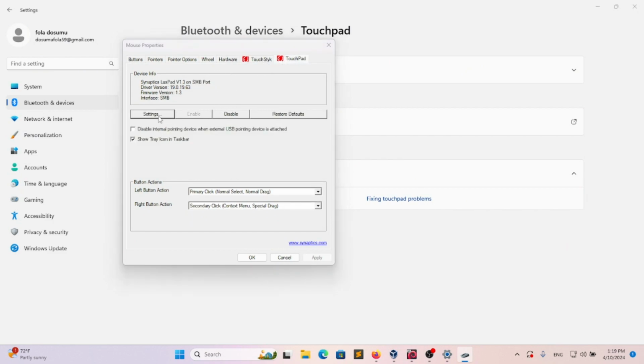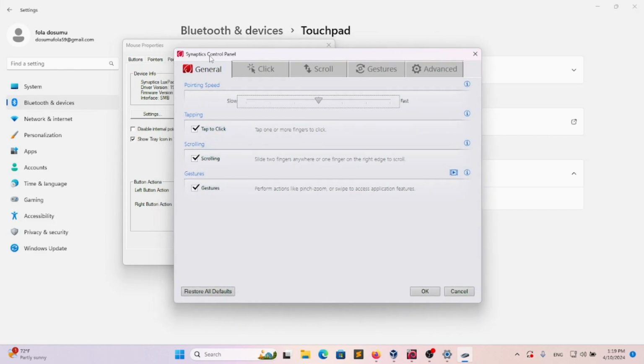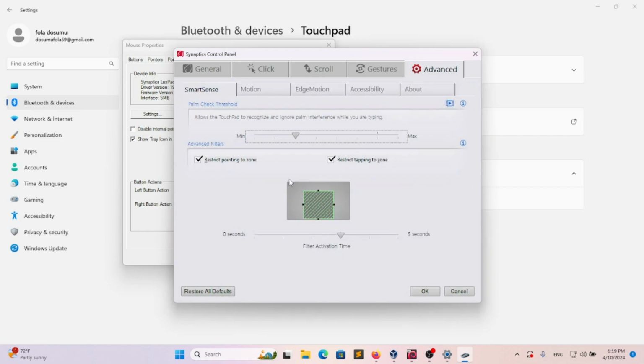Then you're gonna click settings, and then in the Synaptics control panel, which basically is the maker of the driver, you're gonna go to settings, then advanced. You're gonna go to Palm Check threshold, and then you're gonna turn this to minimum.